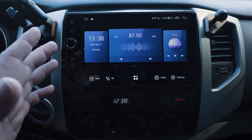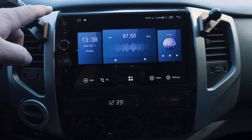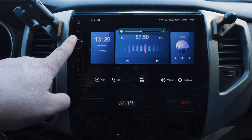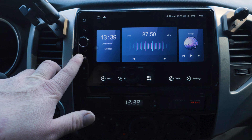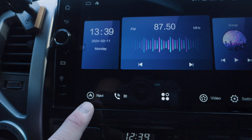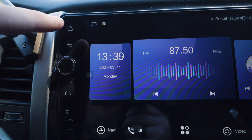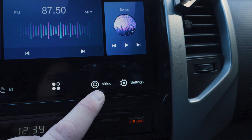This is an Android head unit that does allow for Apple CarPlay and Android Auto. Let's do a quick overview. In the top corner you've got a home button and a back button so you can go back to whatever screen you were previously on. There's a volume control knob and a push-to-mute button. There's a radio button, a navigation button, another navigation button lower down, and a Bluetooth button. This will take you to all your applications inside the Android menu. Note that these buttons require a little extra pressure to respond. You also have a video button and a settings button.